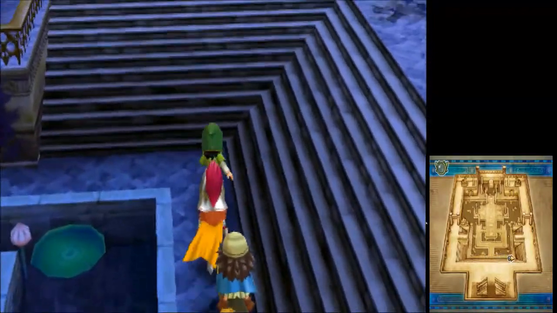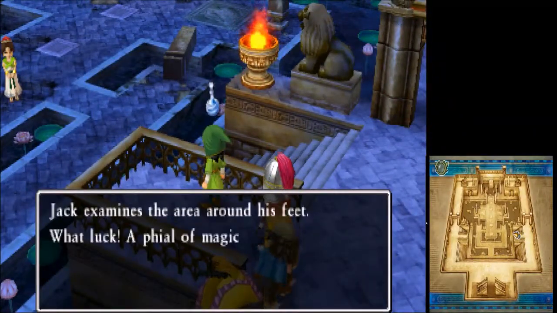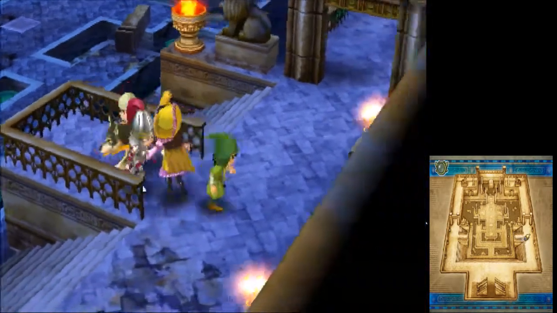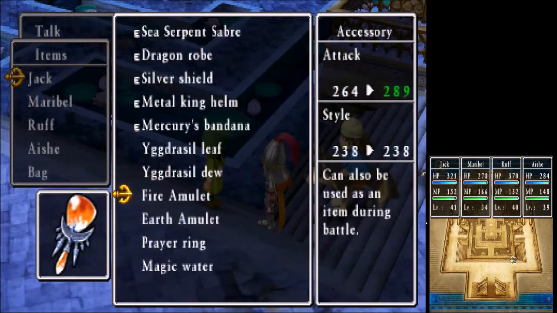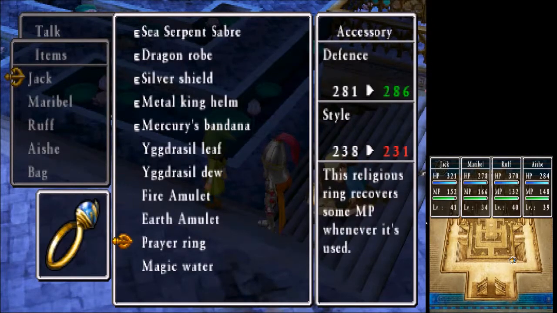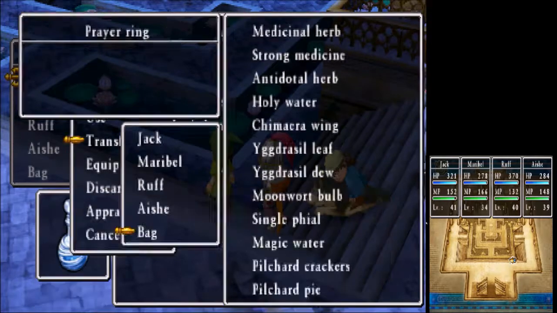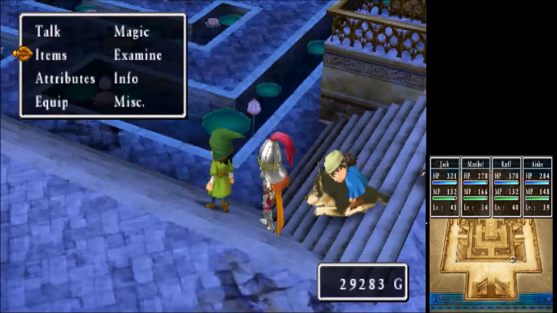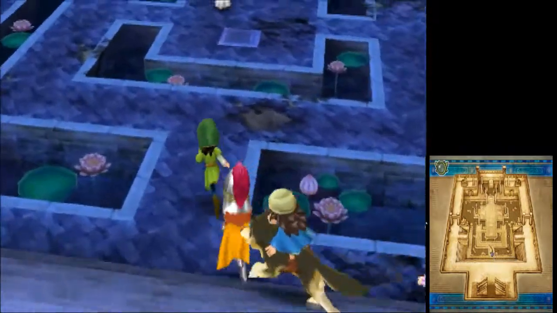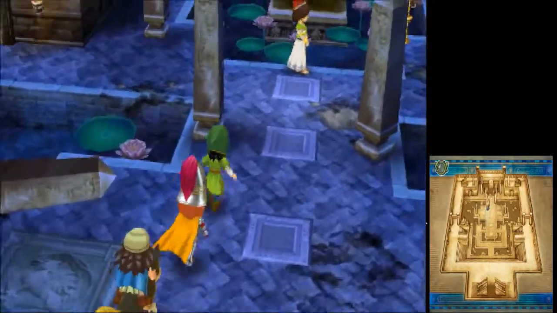I believe there's something else over here. Ah, there's the other one. Magic water. Yay. Well, I'm not exactly excited about that. Yeah. Fire. Let's see, I'll put the prayer ring away for now, and also the magic water. And I do want to check those rooms back there, just because I'm curious.